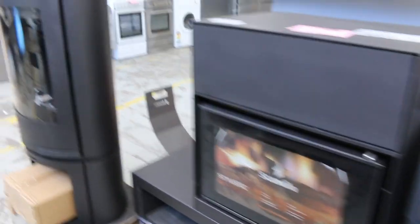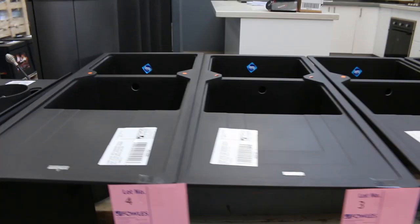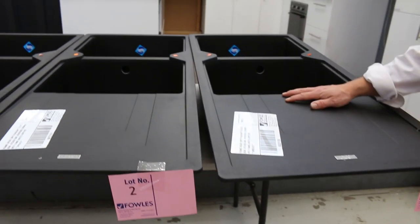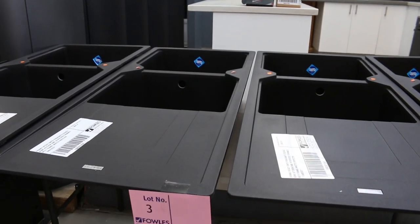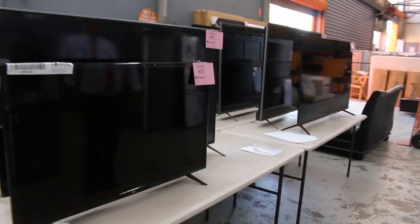Looks like another load of television sets as well. Before we look at the TVs, I'll just show you these beautiful Frankie Fragranite sinks. If you Google the BFG 621, you'll see they're about $1,100 a pop in the shops — worth every cent. Tomorrow they're unreserved, going to be a dollar each starting bid. I reckon between sort of $300 to mid-$400s is usually about the bidding — could be a little bit more, could be a little bit less. That's the excitement of unreserved auction items, but they're brand new and absolutely beautiful.